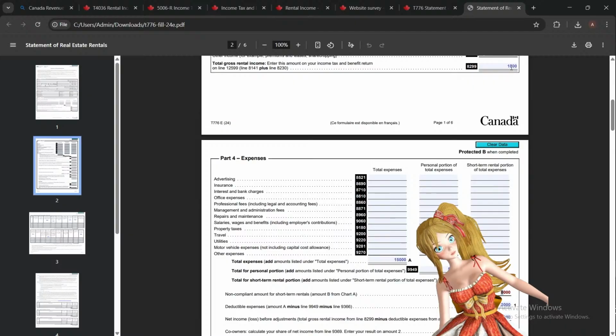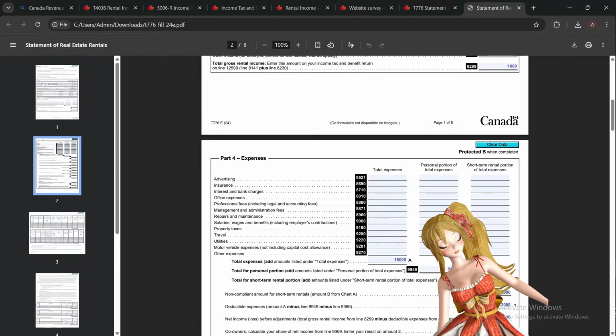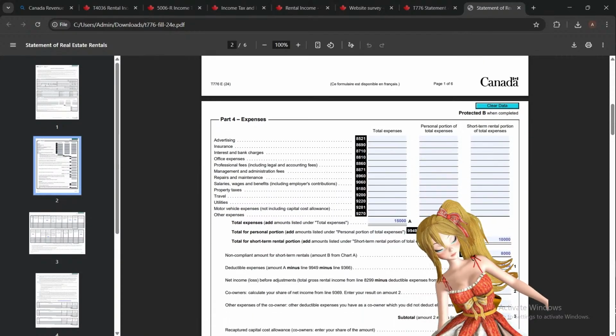So my profit is 10,000 minus the 1,000 that I'm shelling out, minus the 8,000. So wait, oh no, I'm subtracting the expenses. So I earn 1,000. I've used 10,000. So my profits are negative 9,000. So I take a $9,000 loss. The amount gets reported as a $1,000 loss.